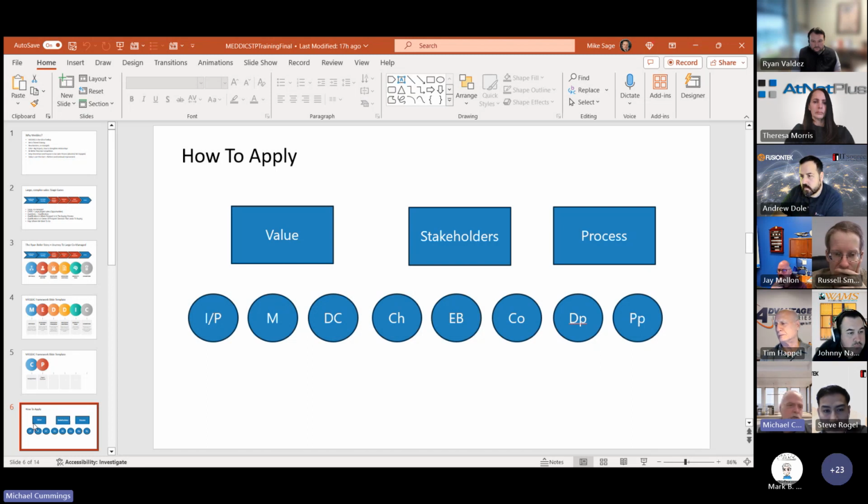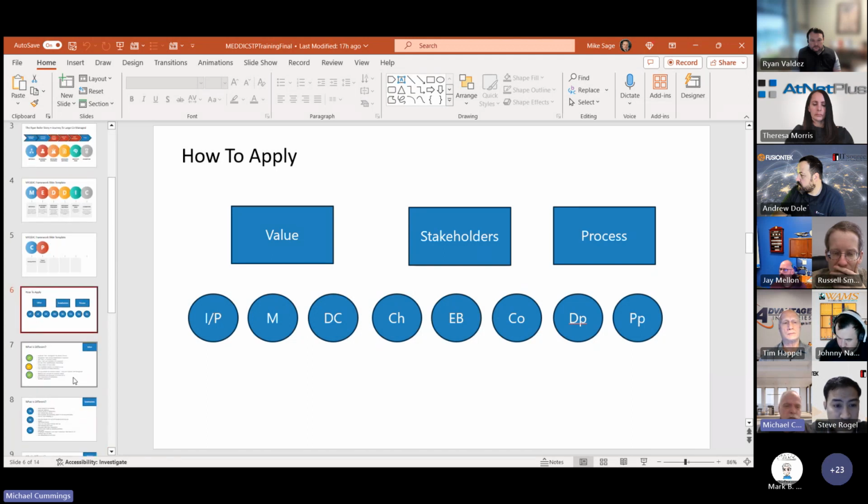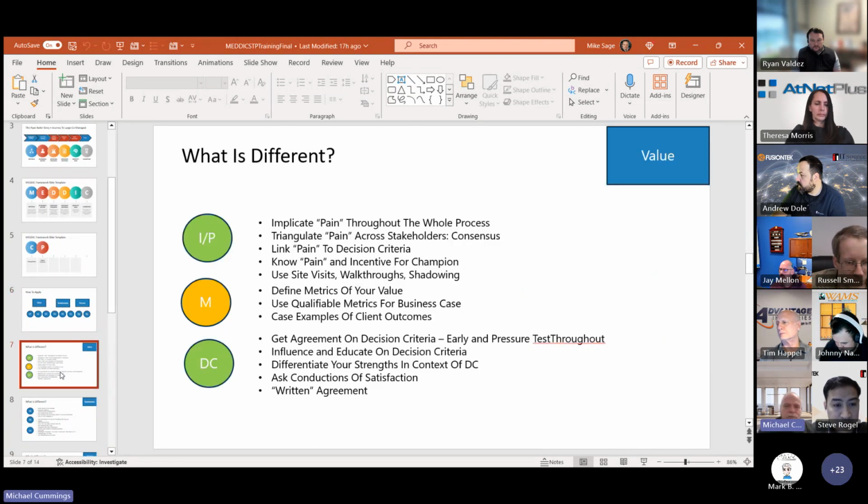Basically, if we get really good at that six-step sales process, and we get awesome at qualifying and pursuing opportunities in a more disciplined, scientific method using MEDDIC, that's what we're after in making our MSP the master of the sales process in our local market. So again, that's foundational. I'm going to go one level deep, and then we'll move over to what Ryan's going to cover. So what's different?